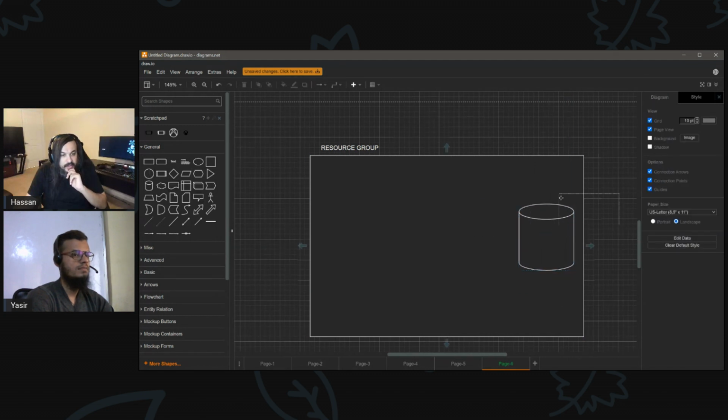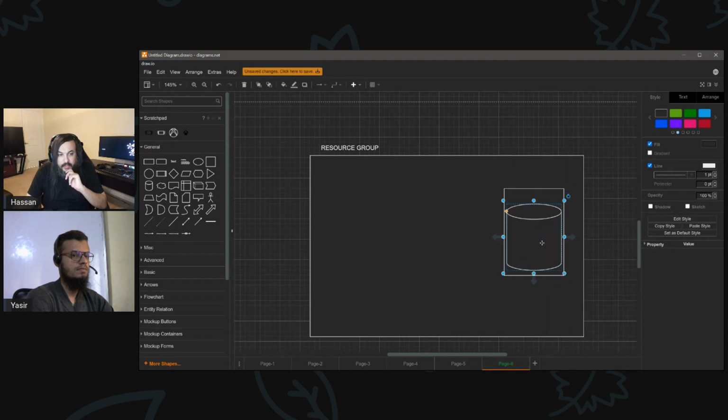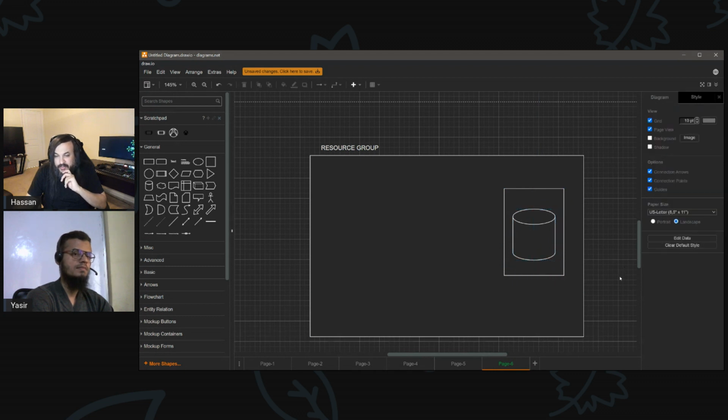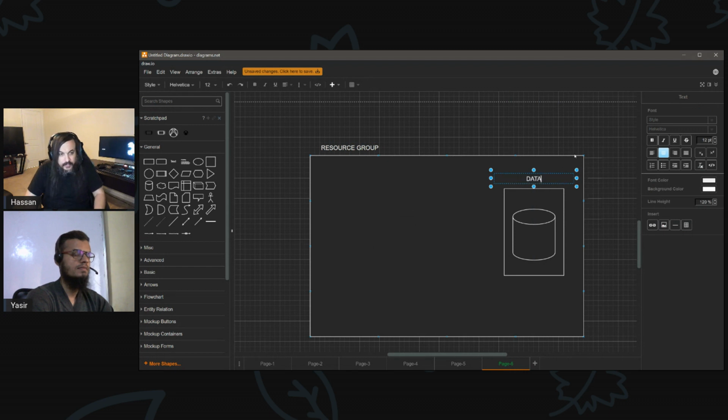So this is a database server, and this database server will contain a database in it. That's how we're going to store information. Is that clear? A database server could have multiple databases in it. So this guy here is a database server, and this guy here is a database.